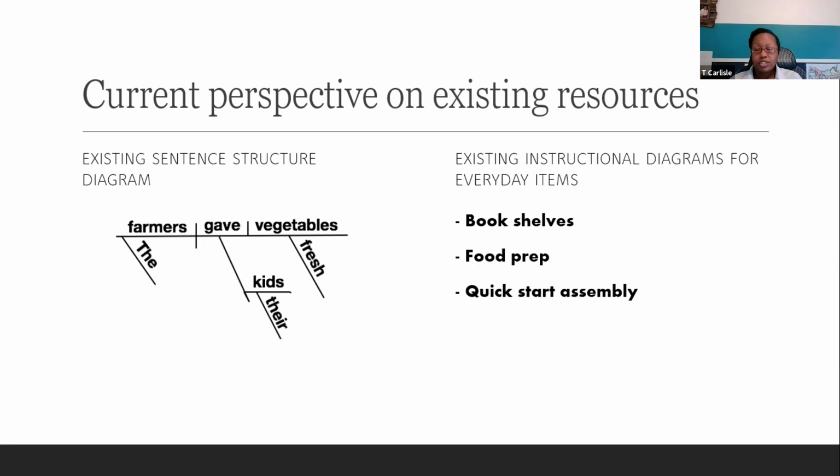If you notice, 20 years ago, putting a bookshelf together was step-by-step written instructions, very few pictures. Fast forward 20 years, many of those instructions are pictures only. Same thing with food prep, same thing with quick start assembly. I recently had a washer delivered, and the quick start assembly was probably 10 pictures. And then if I wanted to do a deep dive into the book, I could do so. So everything has already changed to some platform of diagram, even if it's just a concept.